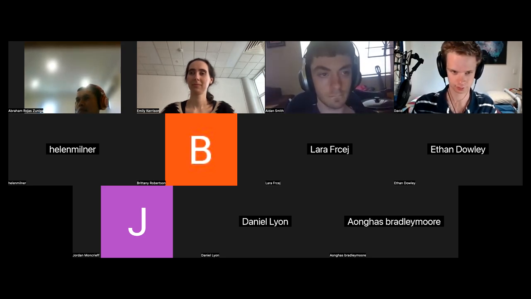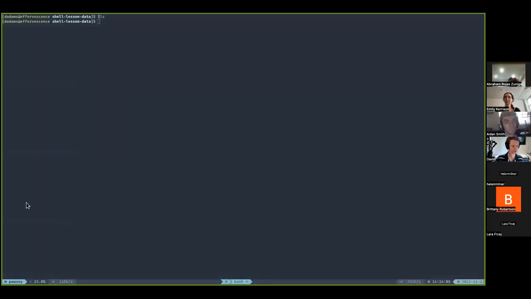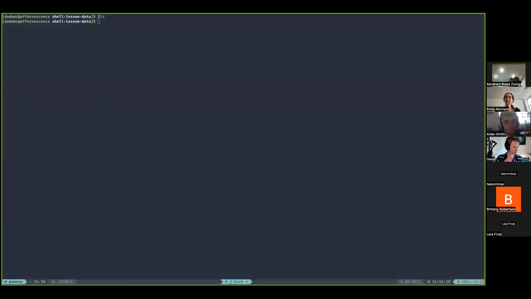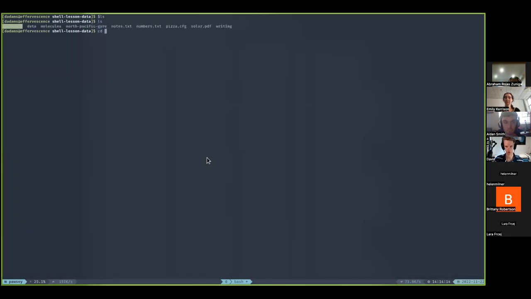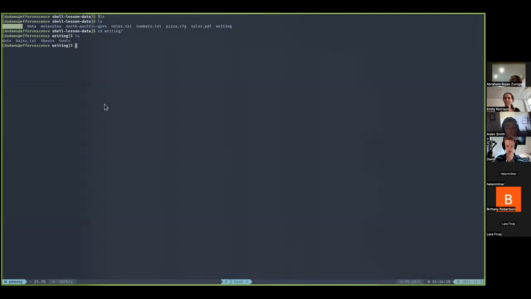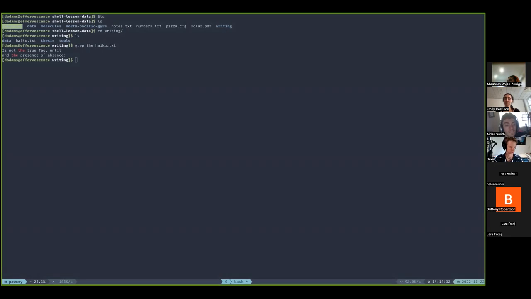So, grep is an interesting tool. The simplest way of summarizing it is you go grep some piece of text, in this case from a file, and it will highlight all the instances of where this occurs.